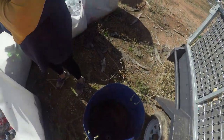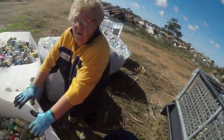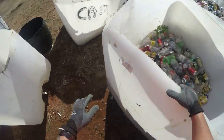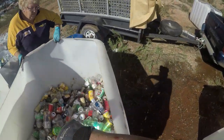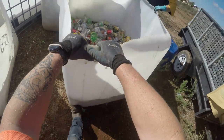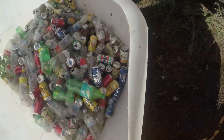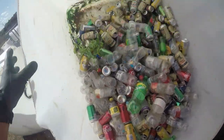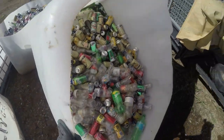Now hopefully we can scoop it straight in and pull it up, because then we've still got the ute to go. You've got a couple more. We've got more wool packs. I'm just waiting for the water. I'm going to go this way first. Get rid of the weed. I'll get rid of the weed.